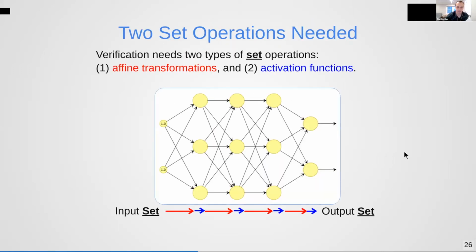And so if you want to do this reachability-based analysis method for neural networks, you could do it with set-based operations. So you start with a set of states in, let's say, a two-dimensional space. You apply an affine transformation to that set, and then you apply an activation function to each dimension of the set. And then again, you just repeat these operations over and over again. Affine transformations, we already talked about before in the context of cyber-physical systems. For zonotopes and linear star sets, this is matrix multiplication.